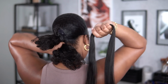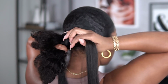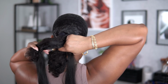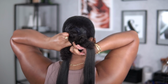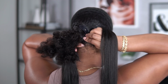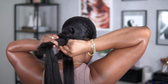But as you can see, I'm braiding and I did a couple passes with the braid and now I'm going in with my first piece of hair. So I tried to give you guys a close-up and show you what this looks like if you've never done braids where you feed in hair, but this is the best that I could do. I hope that it's kind of clear for you. But as you see, I'm just doing a regular braid, and once I get to this point, I add in 1 piece of hair and I hold it with that finger that you can see right here, and I just try to continue braiding. Okay, this is really hard to explain. That was probably not helpful at all, but hopefully the visual gives you an explanation of how to do this.